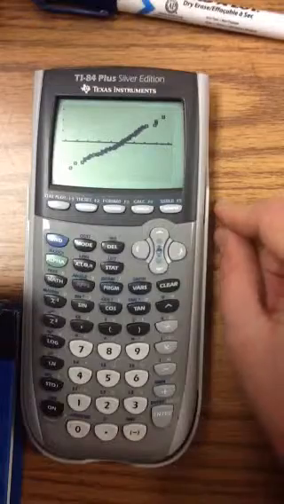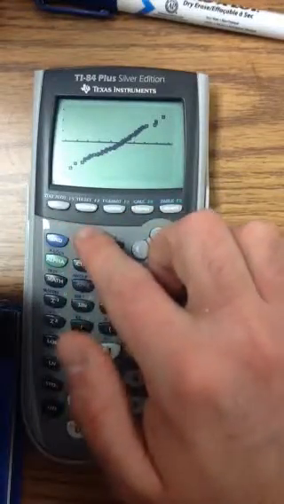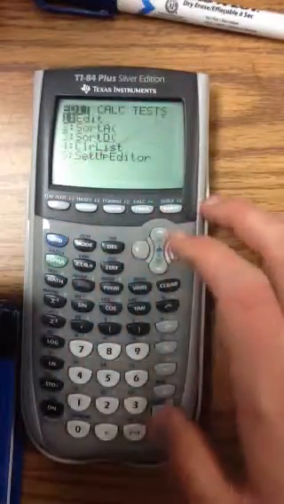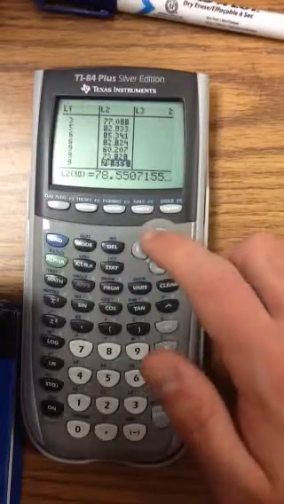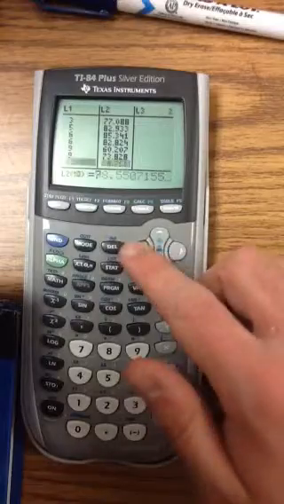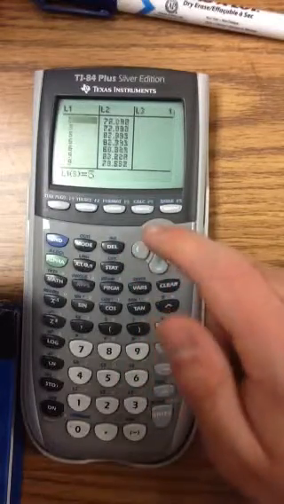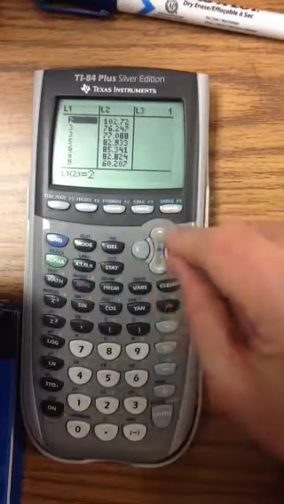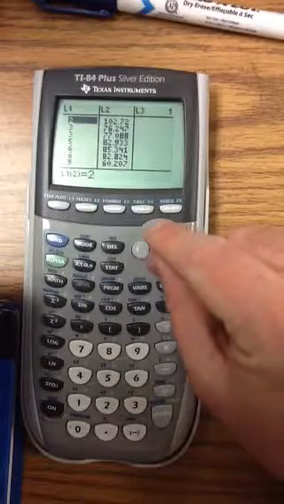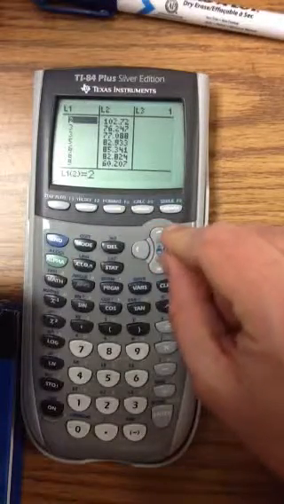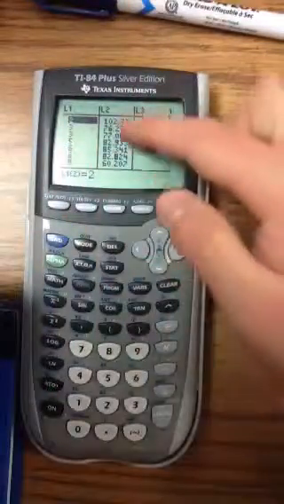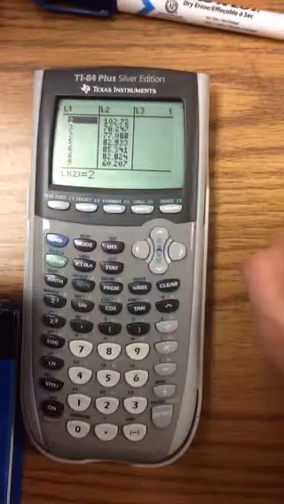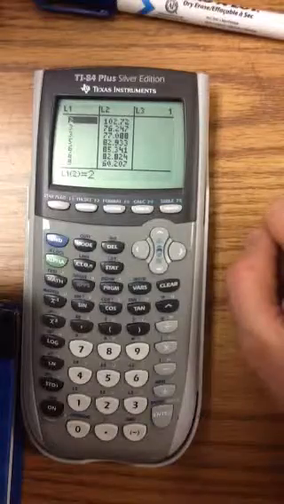But it's just barely an outlier. So the data in list 2, we'll say, is approximately normal because the normal probability plot is approximately linear. And the data in list 1 is not normal because the probability plot was not linear. So that's how you use your calculator to see if data is approximately normal. Good luck to you in the future.